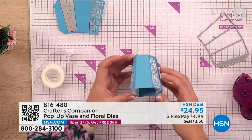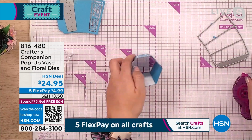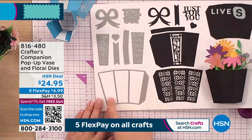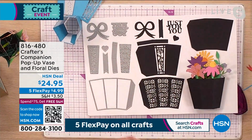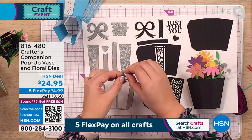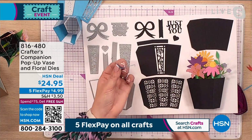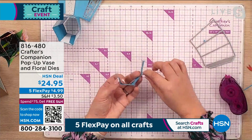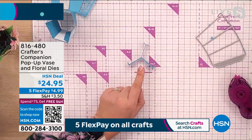But now what we need is the little piece in the middle. And that comes from the extra die set. So if I show you the set of dies again, this is the worker die that we've just used. You've got this die here. If you cut 3 of these out, can you see it's got a fold in the middle, and then it's got 2 little folds at the edges. What you do is cut 3 of those out and stick them back to back like this. I'll put it on the white so you can see it. When you stick the 3 back to back, that makes you this part on the inside.